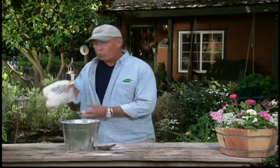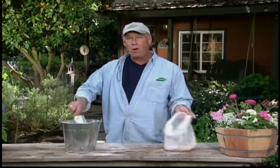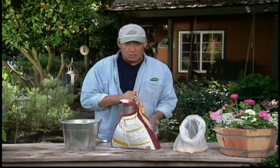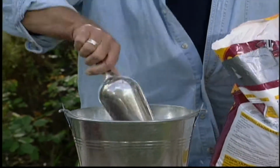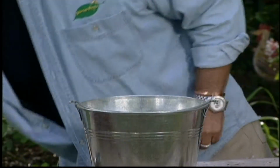Here's a great fertilizer recipe for your trees, easy to make, and your trees are going to love you for it. First off, rock dust. All parts of this recipe are equal parts, so it's easy to do. 1 part rock dust, 1 part granulated gypsum. That's going to give your tree some calcium. It's also going to open up the soil and allow these fertilizers to work their way down in.